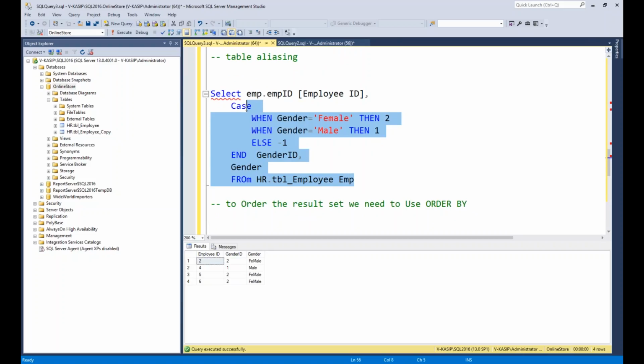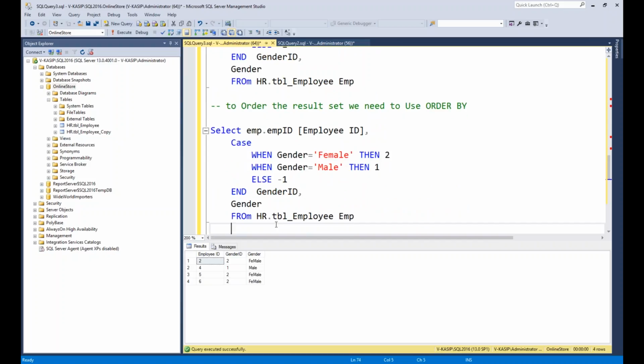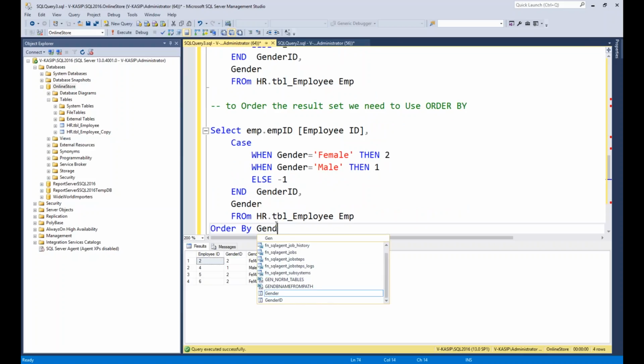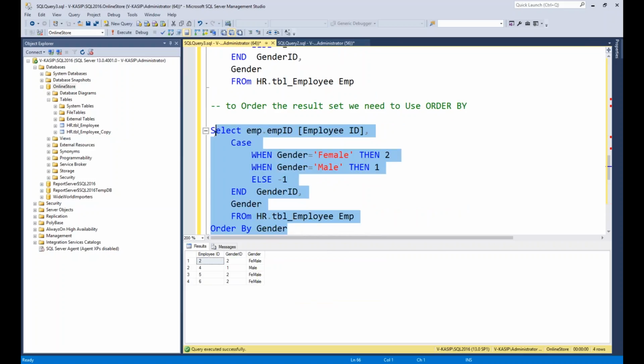Let's take all the data ordered by gender. Let's take the first one, gender. It ordered by gender based upon the alphabetical order, right? So F comes first, M comes next.